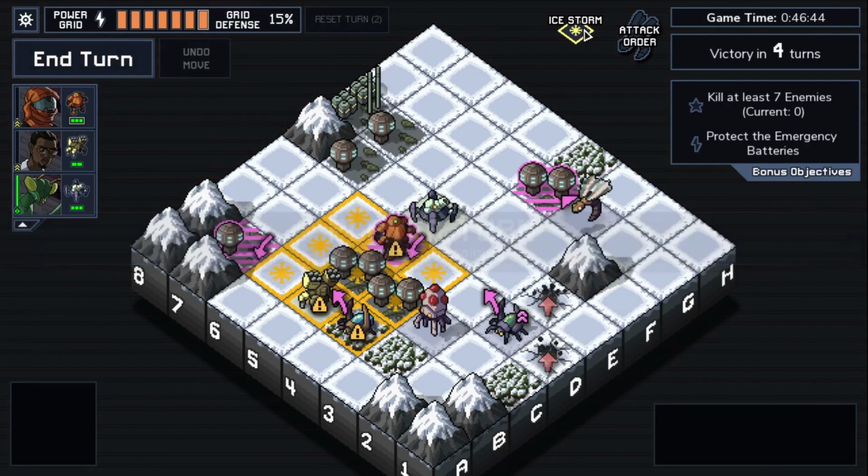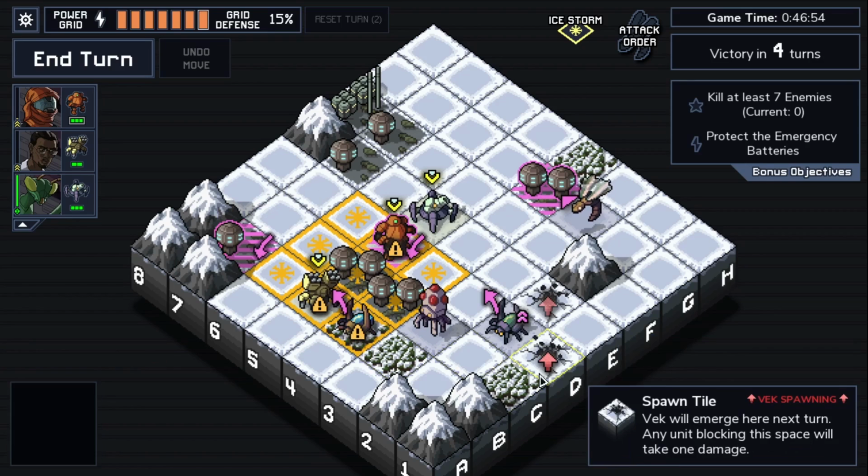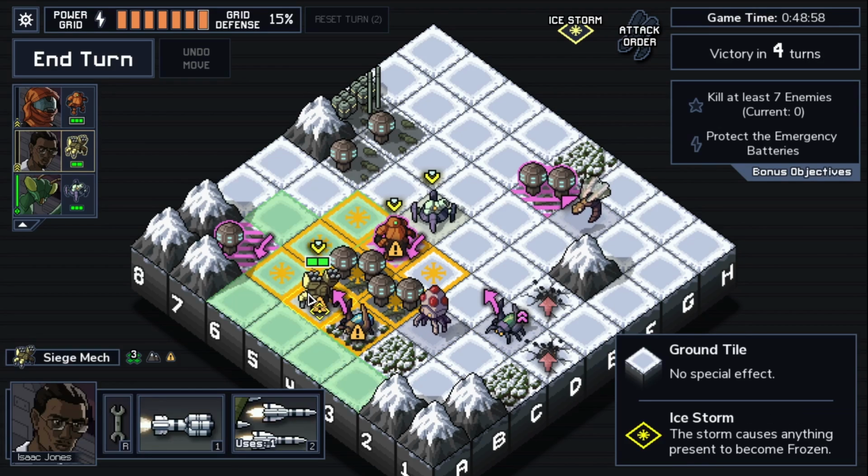Now, the ice storm is not actually helping us because we need to kill 7 enemies, and if they're frozen, not only will they stay alive, protected by the ice, but it will also reduce the enemy spawn. So I think it's 0.67 times the calculation. A frozen Vek counts as a bit less than a moving Vek, rounded down. 3 frozen Vek will count as 2 moving Vek for the calculation of the spawning of the next turn, and the more enemies you have on the board, the less spawn, of course, depending on difficulty.